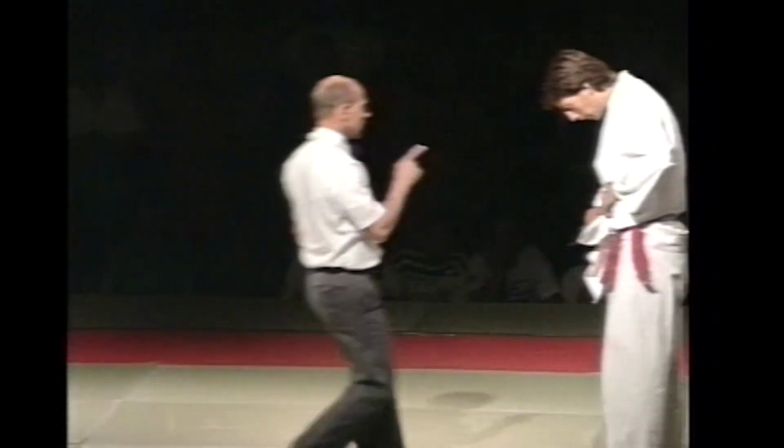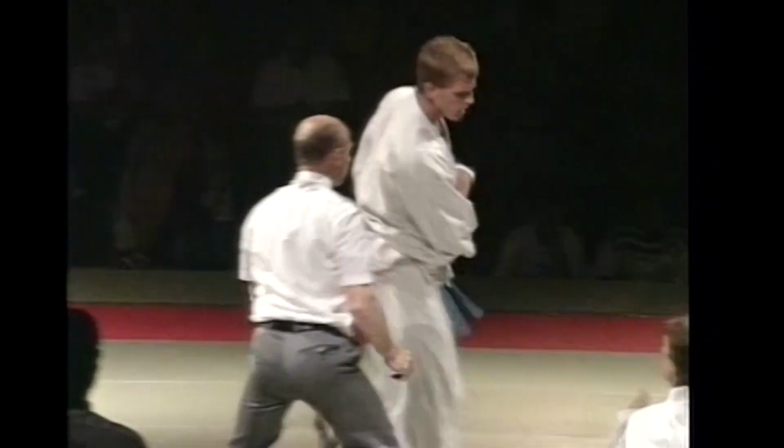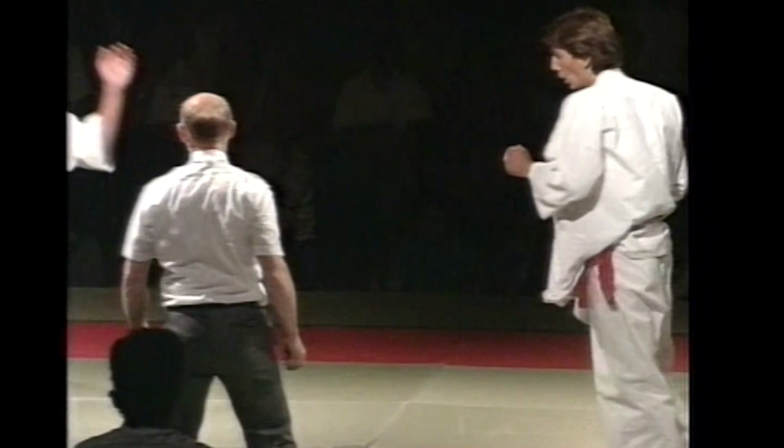Neither of these guys are able to make very much impression on it either. They're both obviously in similarly fit condition. The referee is just issuing a warning to this man. I don't know what that was for. Attempting that spinning crescent kick there, but not really much of an effective kick unless it's actually thrown to the head.